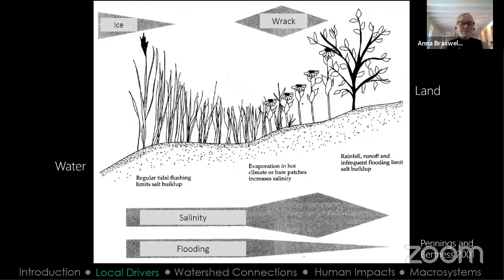Whereas if you go to the middle part of that transect, it might be more stagnant. It might have more salt from evapotranspiration, and those plants might be stunted and smaller. And then we head up into the terrestrial area, where you have an ecotone from that salt marsh to the terrestrial ecosystems. So we see diverse stressors that happen locally across this transect that play a role in the way that these plants recover from disturbance.